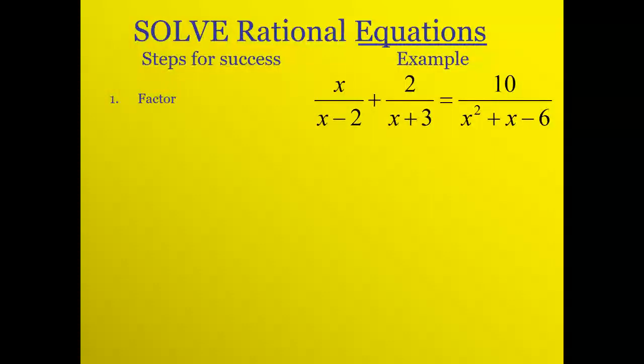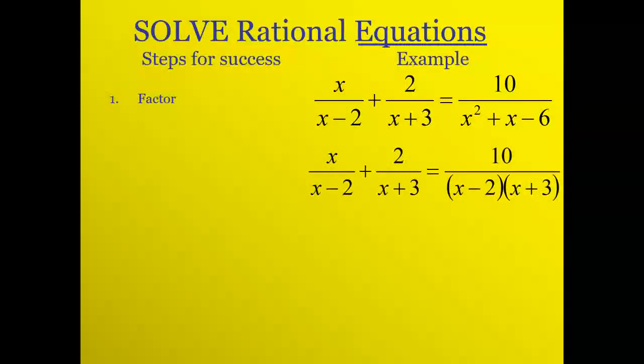First thing we're going to do is our favorite thing, factor. Okay, what do I have to factor? Oh, the right side of the equation, right? That right side denominator. So I can rewrite this as x minus 2 times x plus 3, right? That's that in factored form. Maybe you've already done that homework before you even watched the video. Totally possible. There's multiple ways to do this.